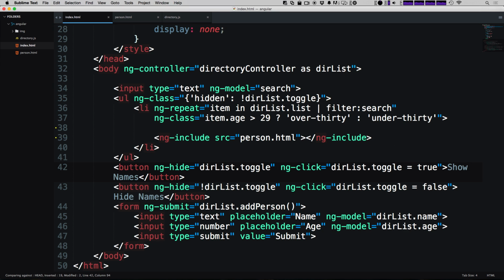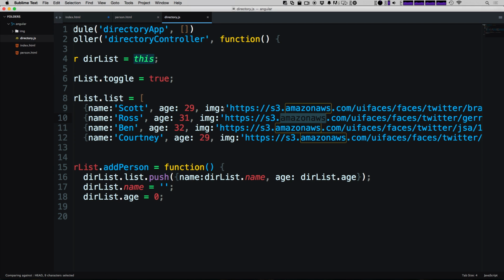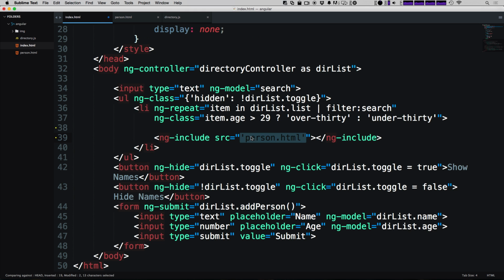Now here's where it gets interesting. Because we have this source attribute that it's looking for, which is an HTML attribute, what it actually needs inside of these source quotes is an additional pair of single quotes. Now these quotes are easy to forget, but ngInclude is looking for a string itself. So if this was coming from our controller, it would be defined as a string like so, and then you could output it with the curly brackets. But since we're not outputting with curly brackets, we just need it like this.